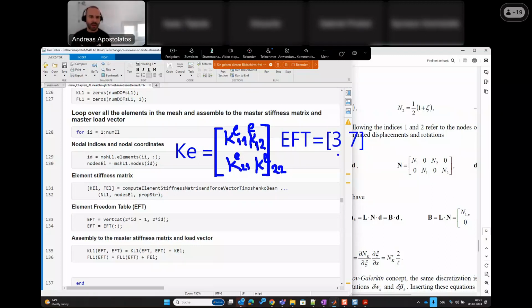All right, so we have an element with an element stiffness matrix K11, K12, K21, and K22. It's only 4 entries. So what kind of stiffness matrix is that? We have 1 degree of freedom per node. If it's a 2-noded element, this is just 1 degree of freedom per node, so a truss or something. And we have here the element freedom table that says 3, 7. Can somebody unmute themselves or type in the chat if you want, and tell me what does that mean? How do I translate that?